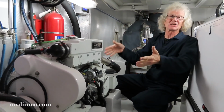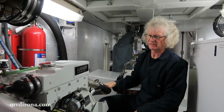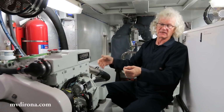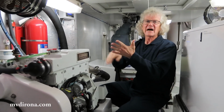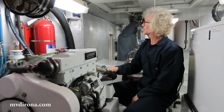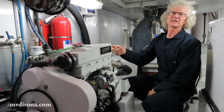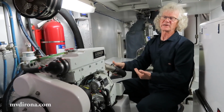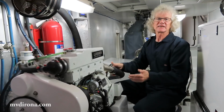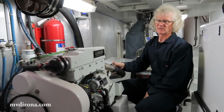Okay, this is what it should sound like. That latter bit was the way it should sound. The high-pitched metallic noise is the failing clutch. The reason we know it's the clutch is that when we disengage the hydraulics, you can hear the noise quite distinctly. When you engage the hydraulic clutch, it gets quiet and returns to a normal diesel engine sound.